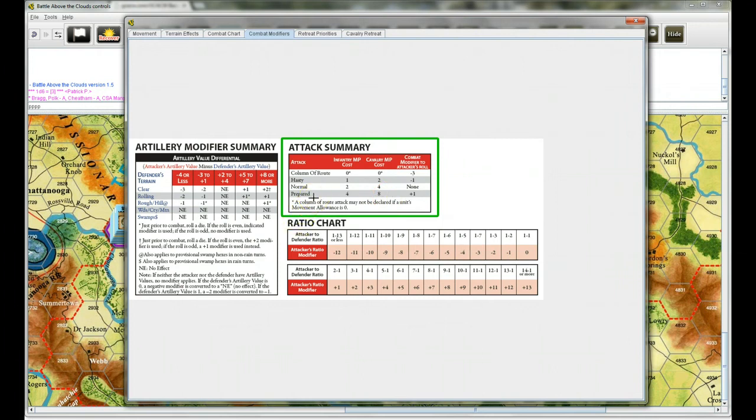But the absolute best thing that you can do is if you have 4 movement points for your infantry to spare, or 8, you can see all of these are double values for cavalry since they are rolling 2d6. You want to try to make it a prepared attack if you can while you're marching, because that gives you a bonus of +1. So in all of these, the situation is obviously going to be dictated by how many movement points you have left to spend. You can see that there is a little special note here for the infantry cost of a column of route, that it only costs 0, but you can't expend 0 if you don't have at least 1 left. So if you already have 0, then you can't make the attack. But in most situations, your best bet is to try to get into position where you have 4 movement points remaining, and you can make that prepared attack.